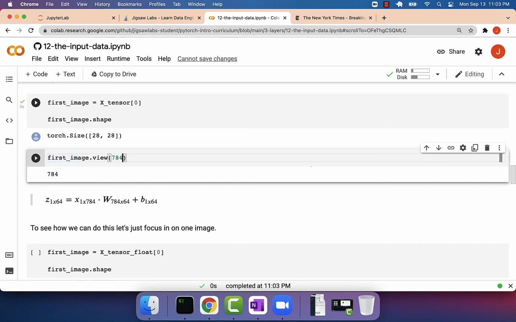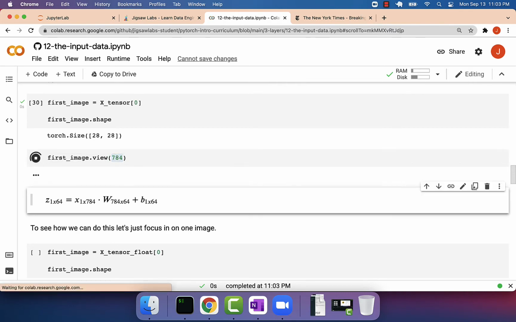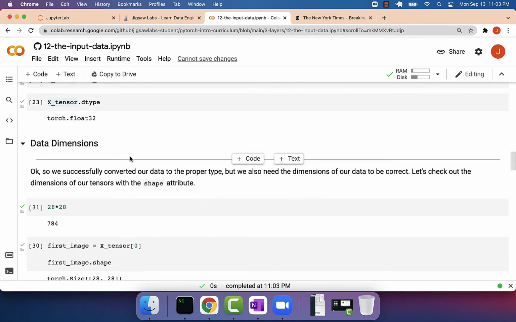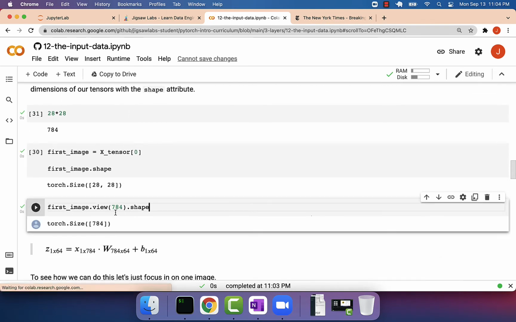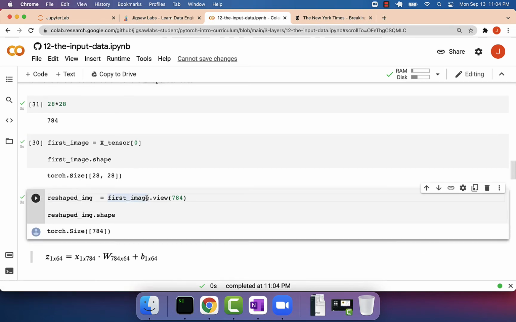So watch this. Before it was 28 by 28. Now we're saying let's make this just one dimension. If you call this view function, we'll call this reshaped image. We have used the view function to change our 28 by 28 down to a single vector.